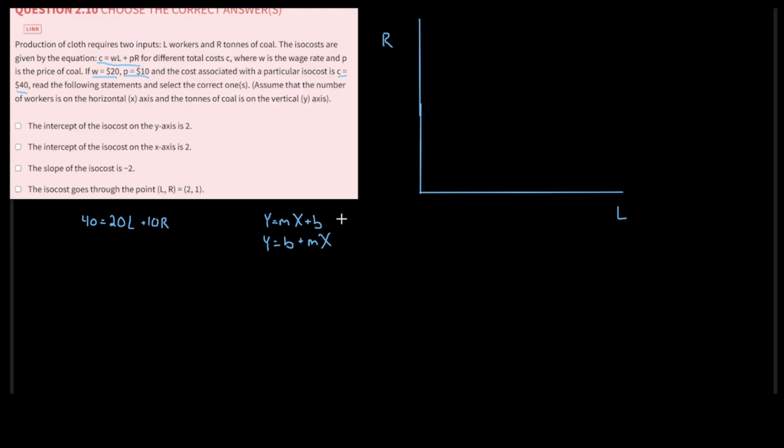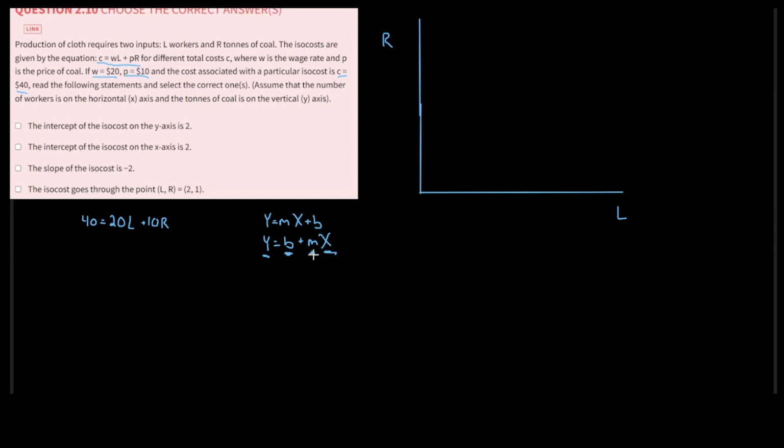What's the important part here? Well, what are each of these? Y is our vertical variable, so y is r. What is x? X is our horizontal variable, so x is L. What is b? B is our vertical intercept. That's where the line would intersect the y, or in our case, r axis. And what is m? M is our slope. M is our rate of change, whether we're increasing or decreasing every time we add an additional unit of x, or in this case, an additional worker. What is the change in y, or in this case, the amount of resources, coal, that we need?